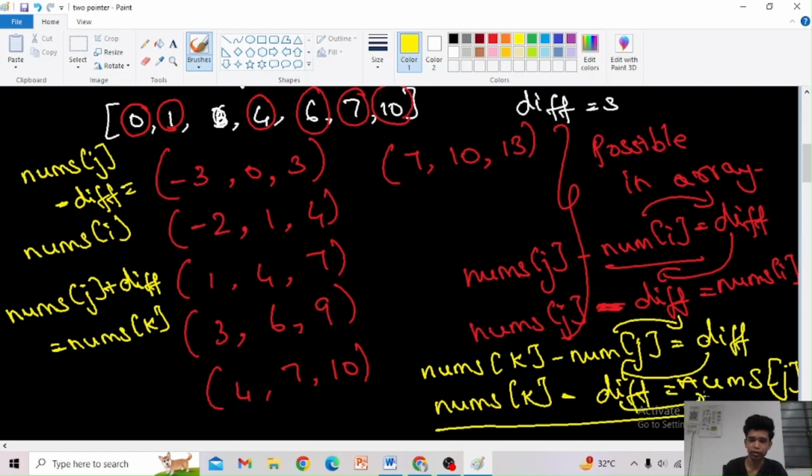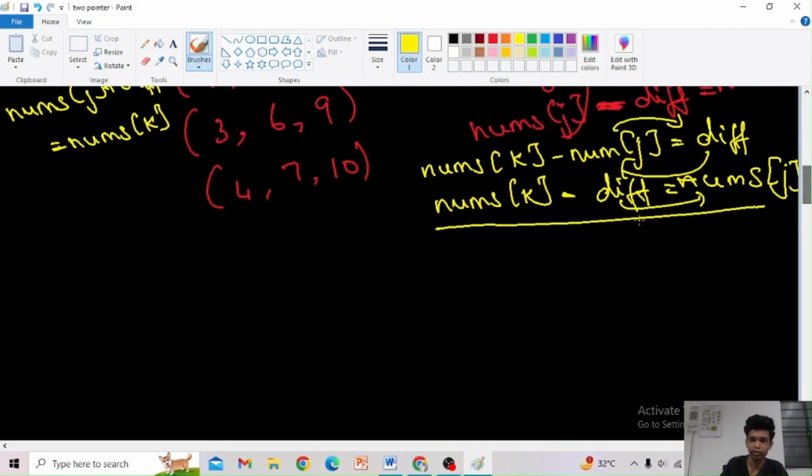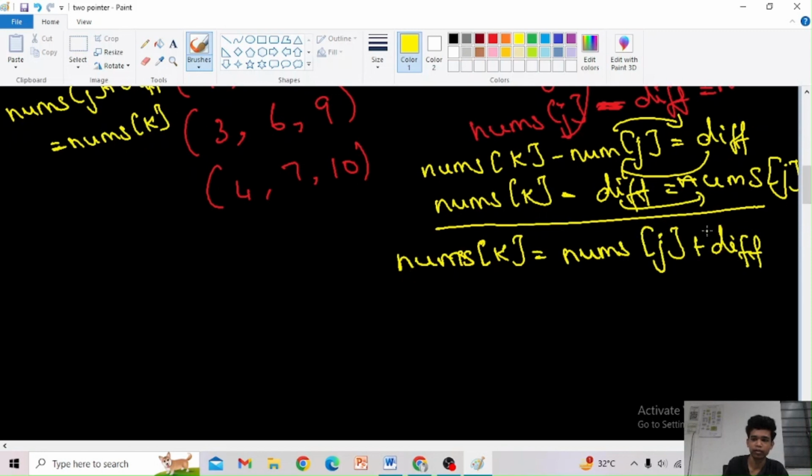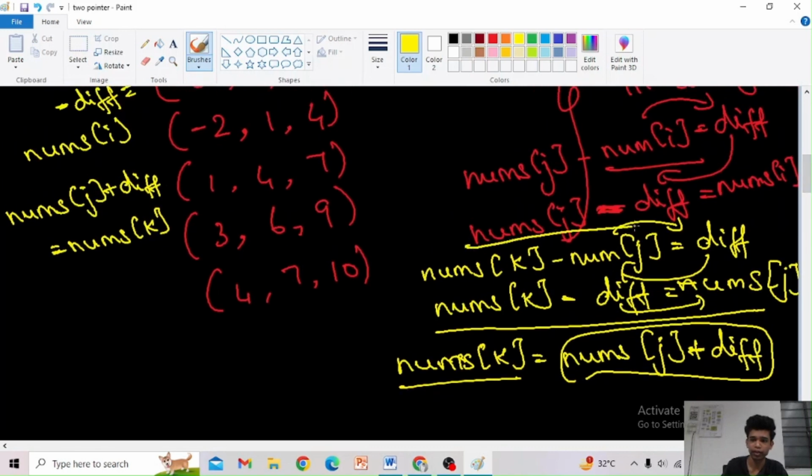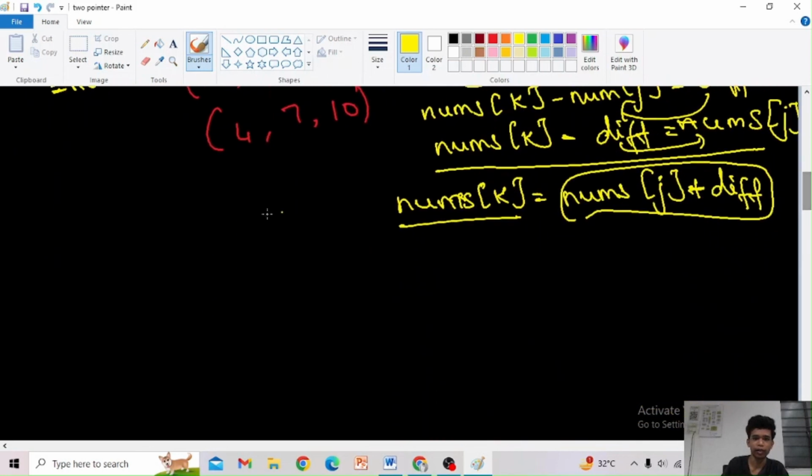If this difference goes here, nums of k is equal to nums of j plus difference, right? So when I add the difference to nums of j, I get nums of k. When I subtract the difference from nums of j, I will get nums of i, right?